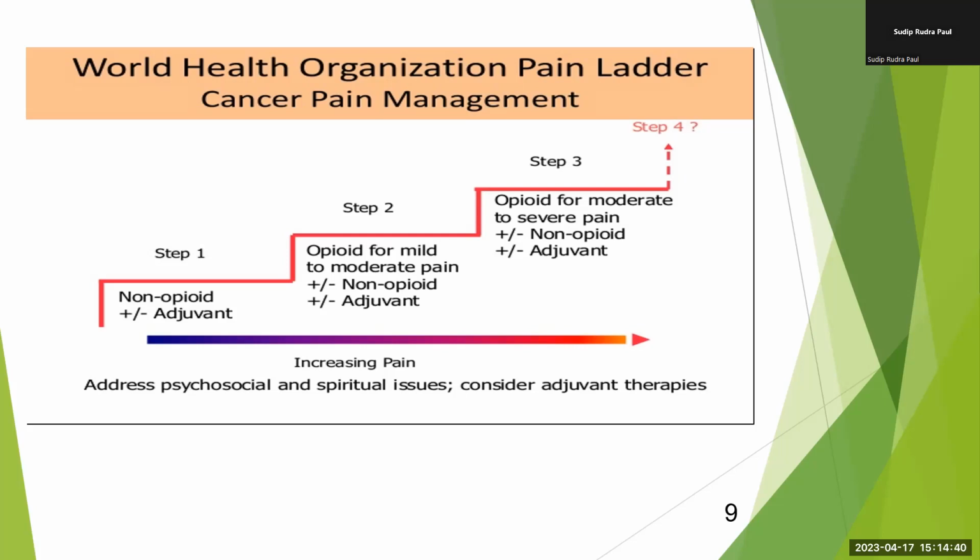But in palliative care, as we are dealing with chronically ill patients, to undergo a step 4 procedure the patient needs to have some physical fitness, and not all palliative care patients are that fit. Step 4 is also not that effective for some of the patients. That's why step 4 is very rarely used for palliative care patients, and we use only step 1, step 2, and step 3. Okay.